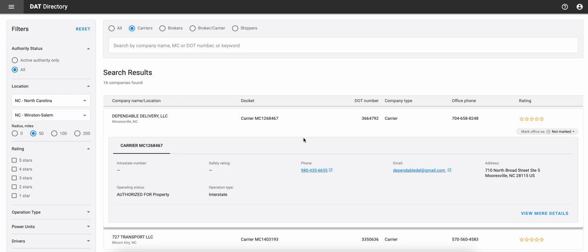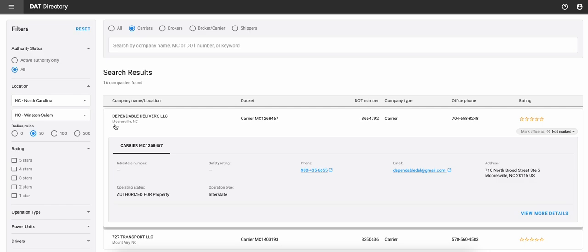Now, another common way to use this is for backhauls. So let's say the exact opposite is the case here. So I have a customer that has a shipment that's going to Winston-Salem, North Carolina. And they're coming from, I don't know, you could pick any other place, Denver or Kansas City, wherever. In that case, you probably want to find a fleet that has a very, very large fleet size. So you might want to pick a carrier that's got 100 trucks or more, something like that.